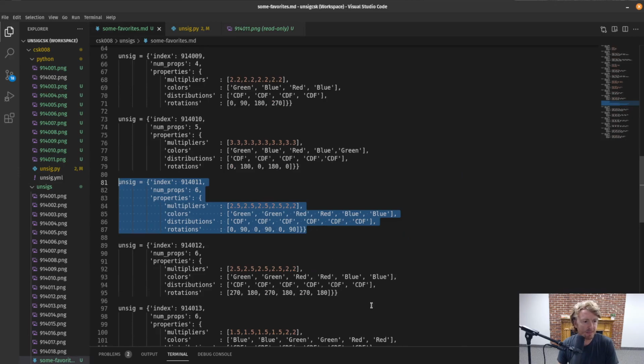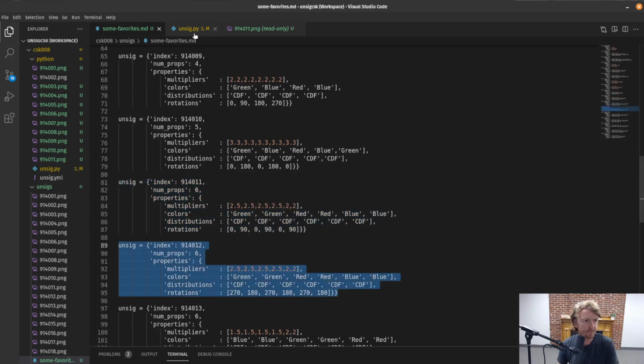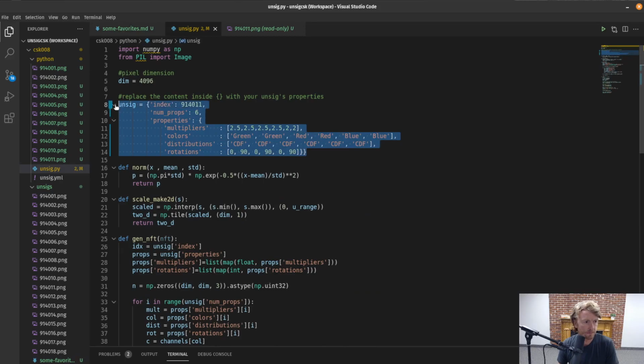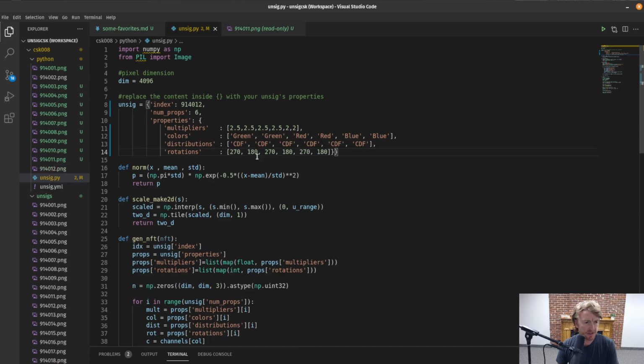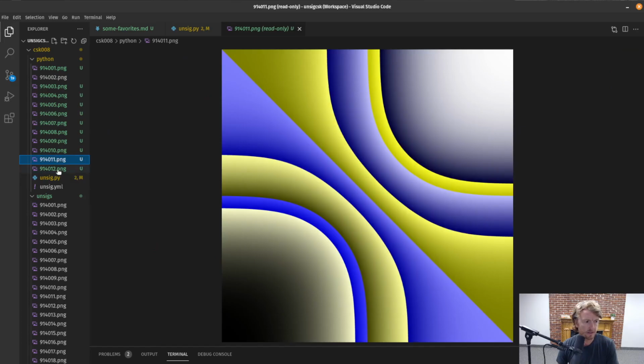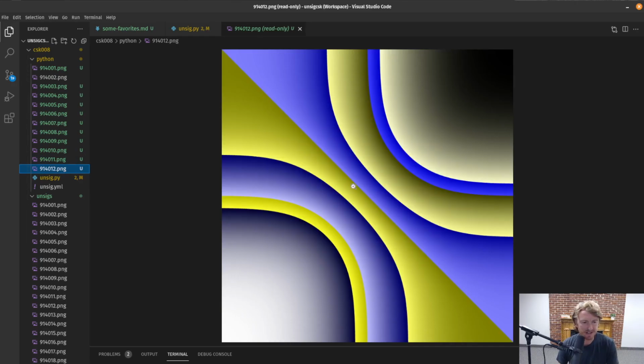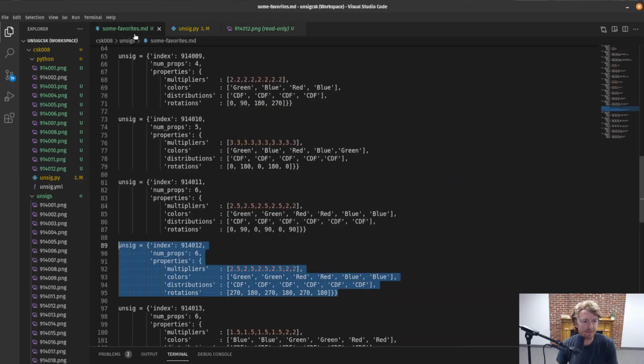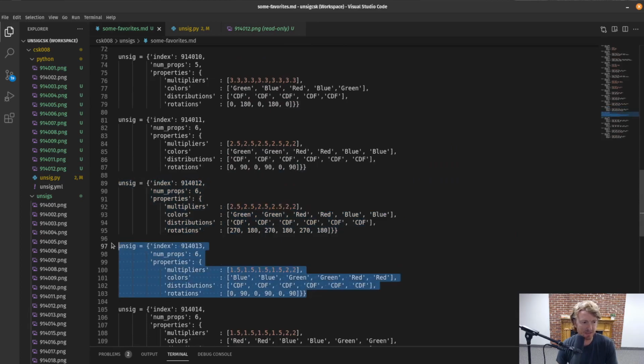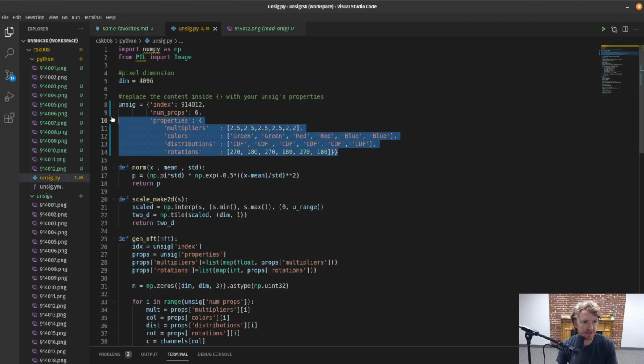And so then I went and I played with that a little bit. This one's pretty similar. I think I just reversed the colors, just used a different alternation with the rotations. Slightly different result. There's something about these shapes. These are some of my favorite of the real edition of Unsigs, so I just wanted to play with it a bit and see what happened. And this time I went down to 1.5 instead of 2.